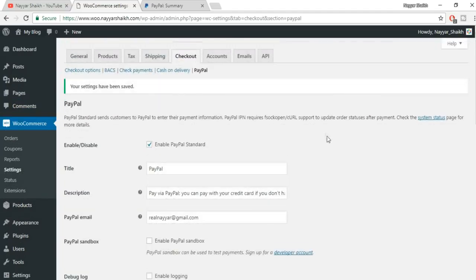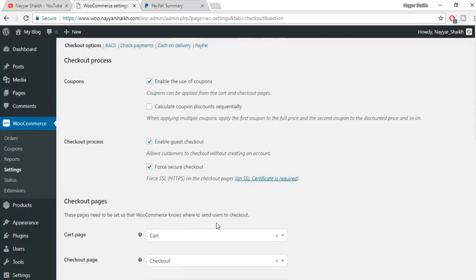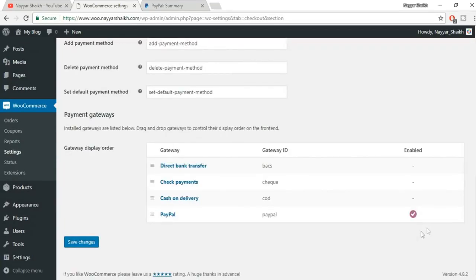Okay, so again, let's click on this checkout options. Now here if you see, besides PayPal we get this yes, which means that this is enabled. Now what I'll recommend you, first do some research whether Stripe, there is a plugin called Stripe, is accepted in your country, or whether it is available in your country or not. It is not available in my country, in India yet, so I cannot show you how to use that. But I would recommend you to go with PayPal and Stripe both.